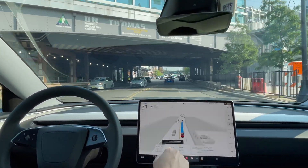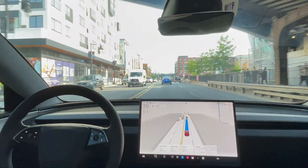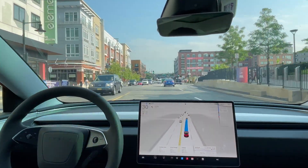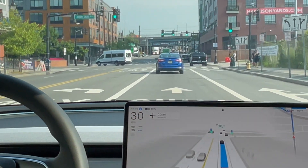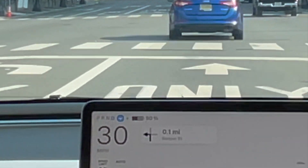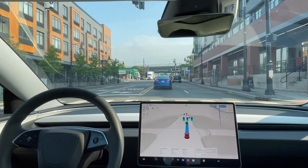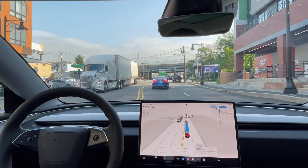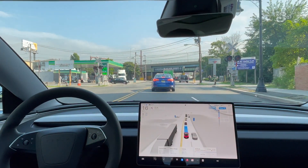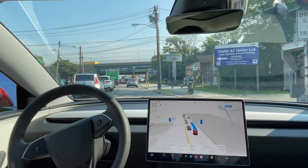Let me make this full screen. All right, so you can tell by a green dot up here right by my battery icon — that means it's using the camera above the rearview mirror to monitor me, and I don't have to apply pressure to the steering wheel every couple of minutes.